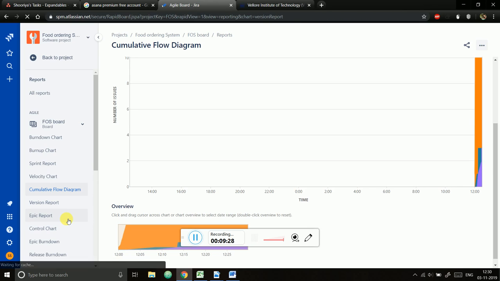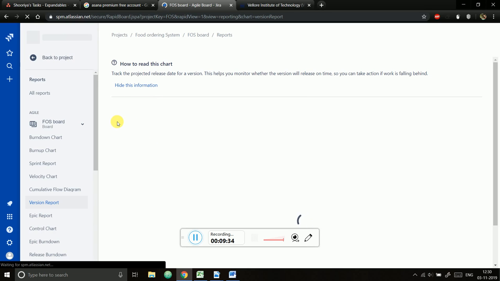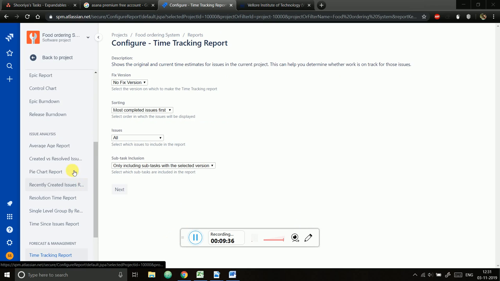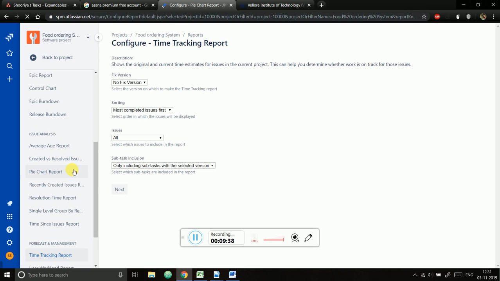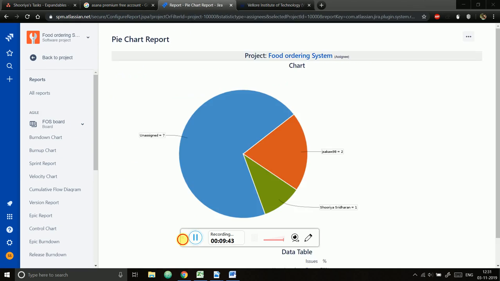The version report won't be available, so we'll be going for the pie chart report. The pie chart report shows how the work has been completed.